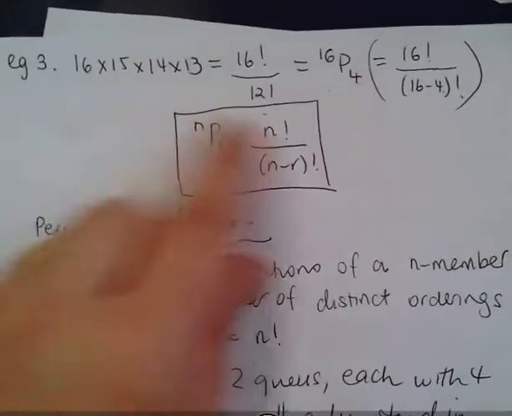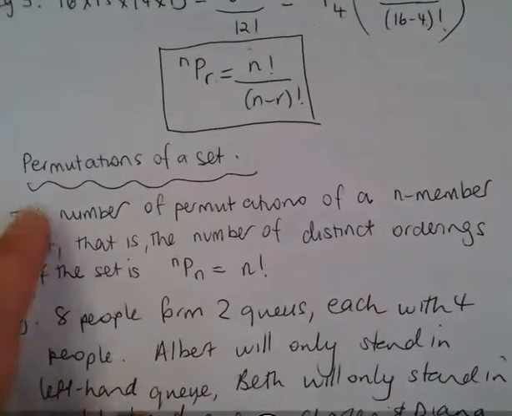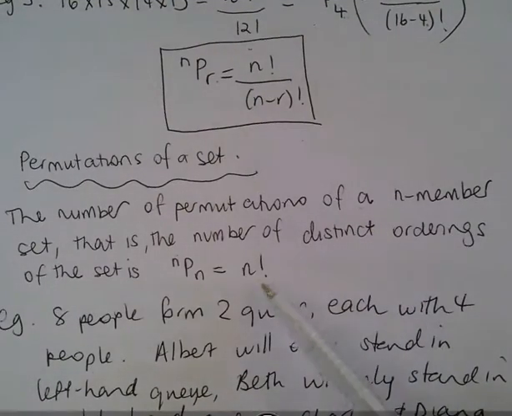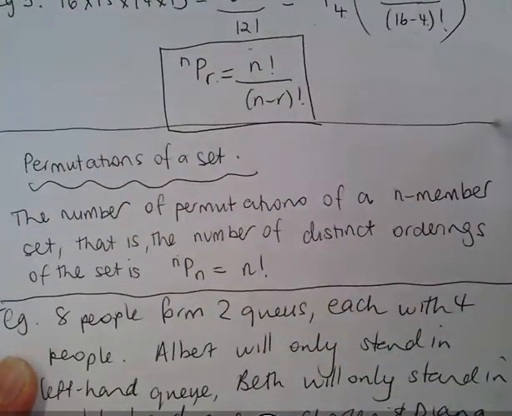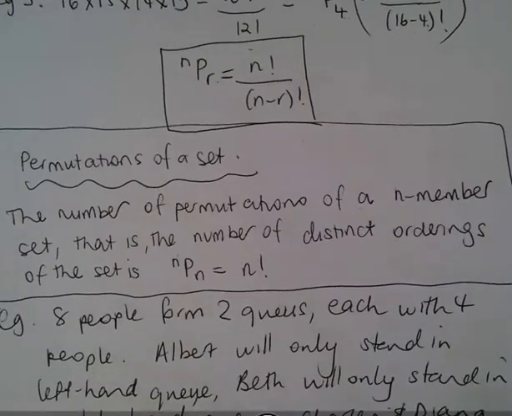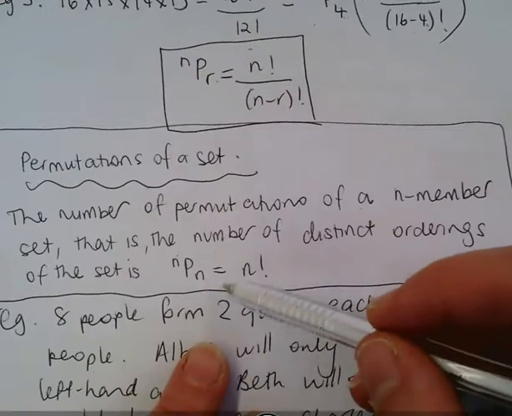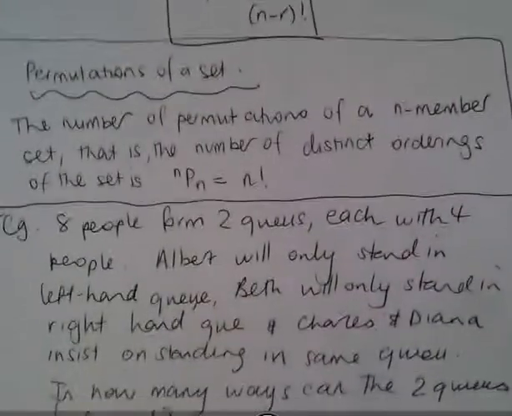So for example, 16P4 is 16 factorial over 12 factorial, okay? So if you want to order a complete set, in how many ways can I order 8 people in a straight line, that would be 8 factorial. So that's what this one is: the number of permutations of an n-member set. So from n, I'm ordering n. That's nPn, but we'd never write it as nPn. We write it as n factorial. So nPn is actually n factorial.